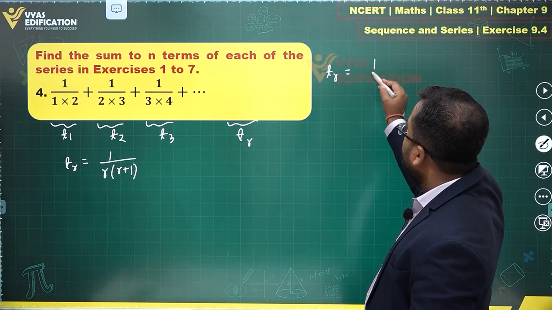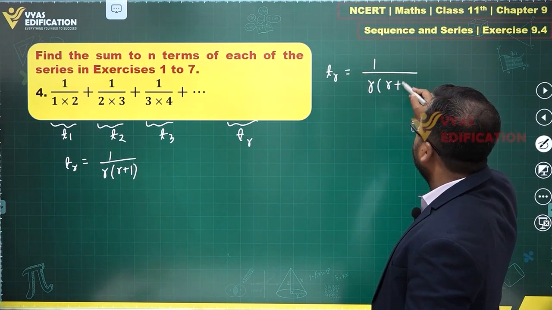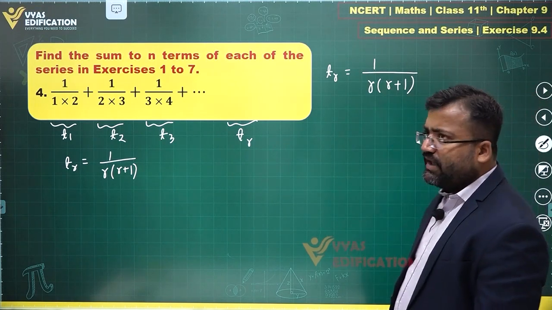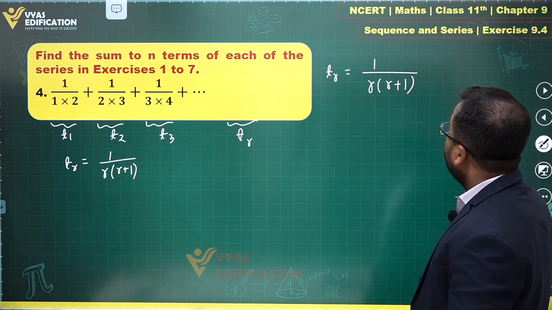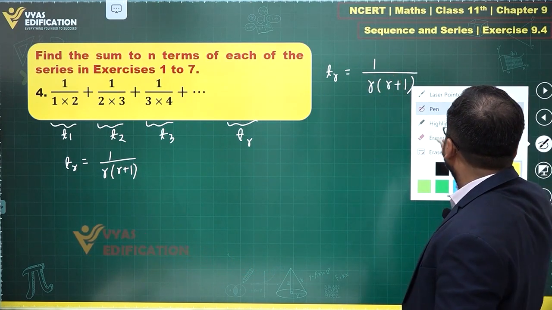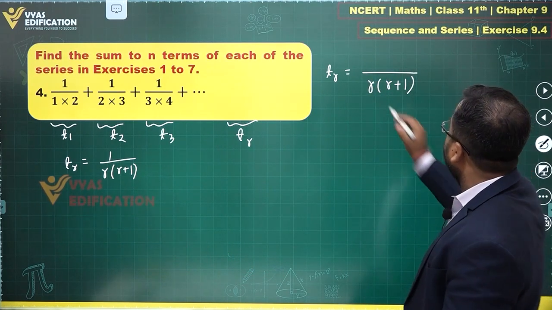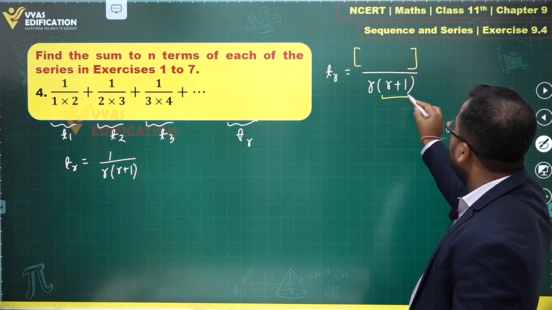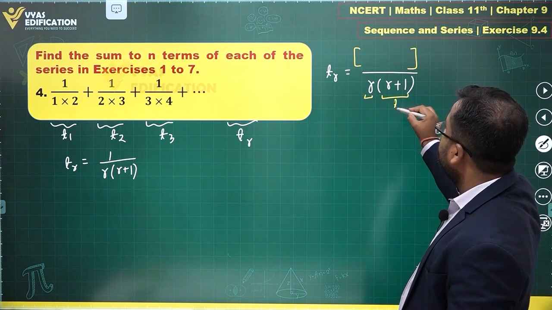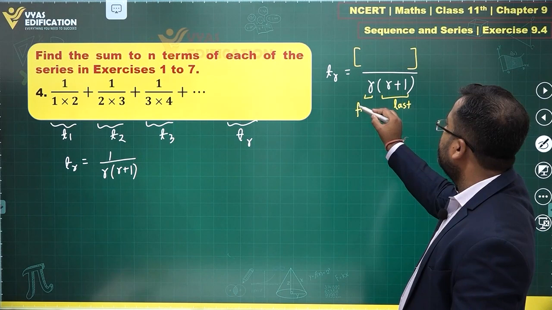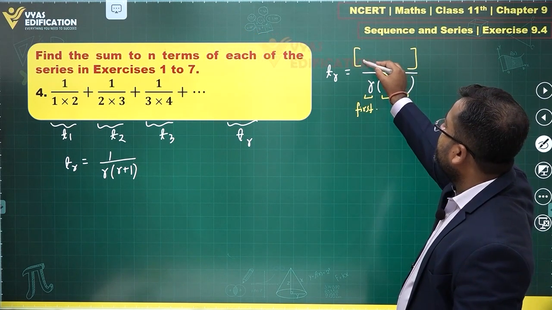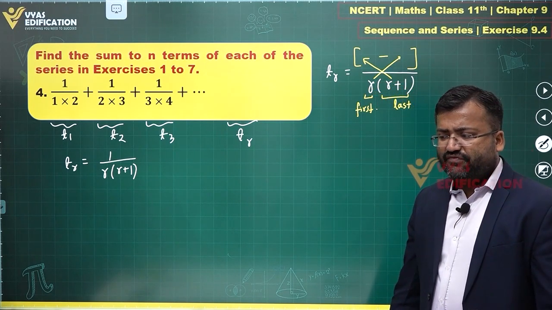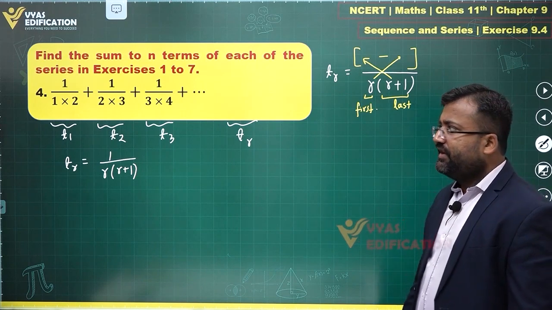TR. If you have this R, R plus 1 over here, so you have consecutive terms over here, right? Consecutive terms, okay. In the numerator, I'll need to multiply with something. What is that? Last term and first term. Take this last term over here and the first term over here and subtract. What did you just do? You just took the last term and the first term, and took the difference.